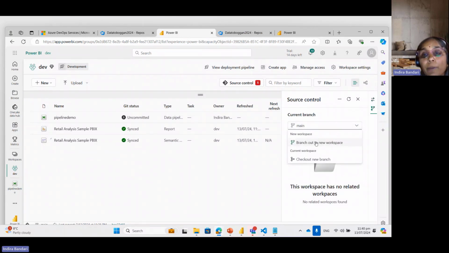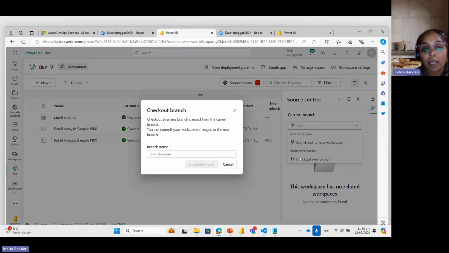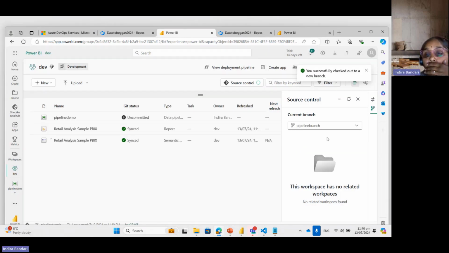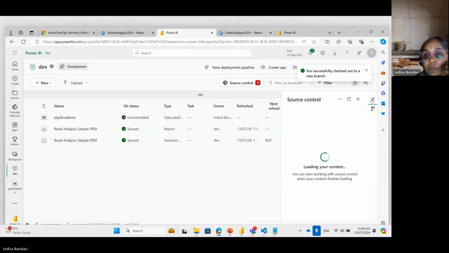So you can branch out to a new branch, check out a new branch, and then you can give the name as pipeline branch or something. And then you can check out the branch, and then now for this branch, you can go back again.